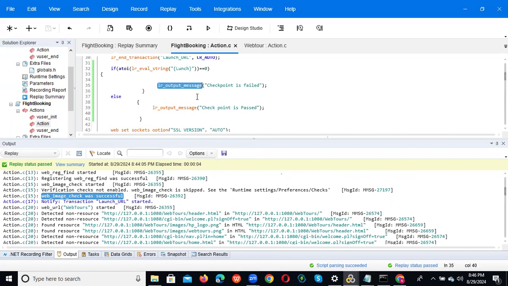By seeing that, okay, error handling is done with this if else condition. From an interview point of view, they will ask what is error handling. You can write that code. So we need to write this code also. If a variable, LR eval string, with the variable name equal to 0, means if the text is in this space equal to 1, it will pass. Otherwise it will fail. That is the if else condition.